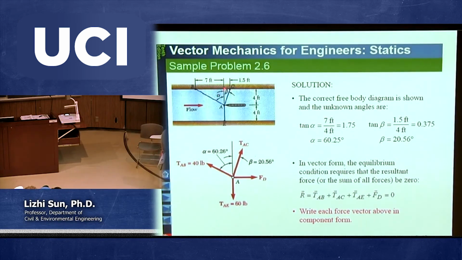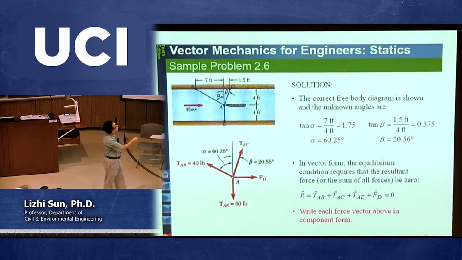What is this point? I don't know this point, but this distance is 7 feet. And from A to this point, that's 4 feet. So from this triangle, you can easily calculate alpha. Tangent alpha equals 7 over 4, right? Because from this triangle, tangent alpha equals 7 over 4. And then your calculator will get the inverse, alpha equals 60.25. Well, this is good. This is exactly following the so-called four-digit suggestion, right?